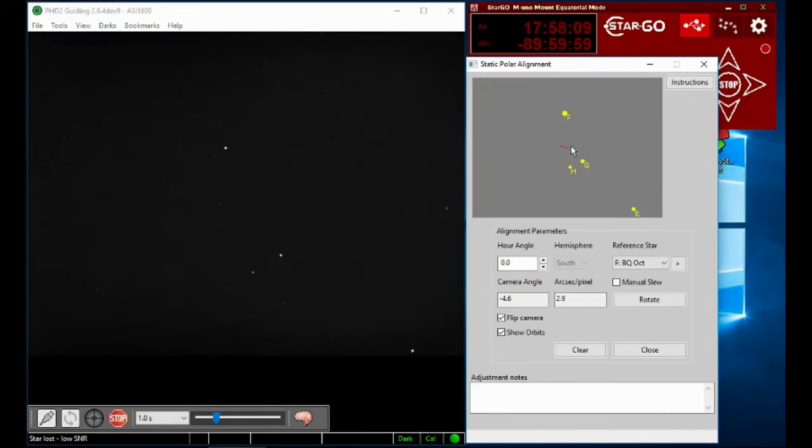You can alter the hour angle to rotate the star map so it matches the main display better. If you are pointing at a part of the sky away from the pole, you can click the greater than button beside a reference star to center it.